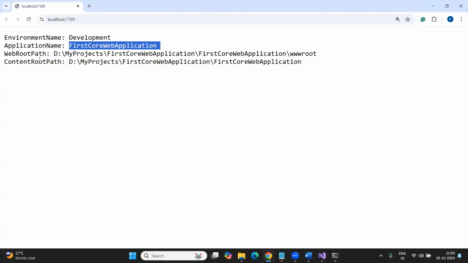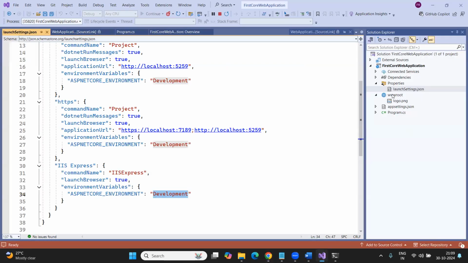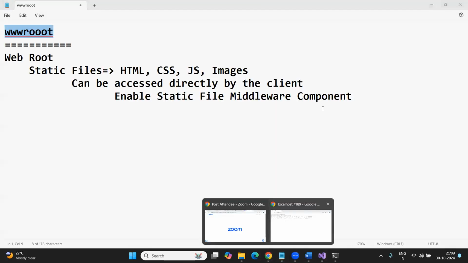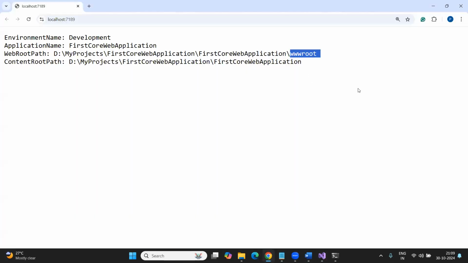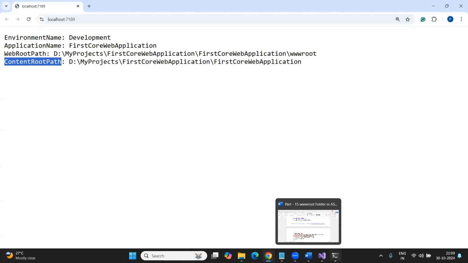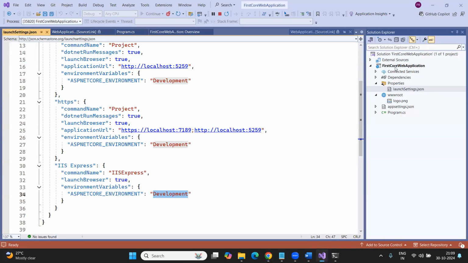And then you can see there are two things. One is web root path, and another one is content root path. Web root path means it is pointing to the folder which is going to contain the static files. And which folder in our application is going to contain the static files? wwwroot. And that is what it is pointing to. Clear? And content root path means where the project content is stored.